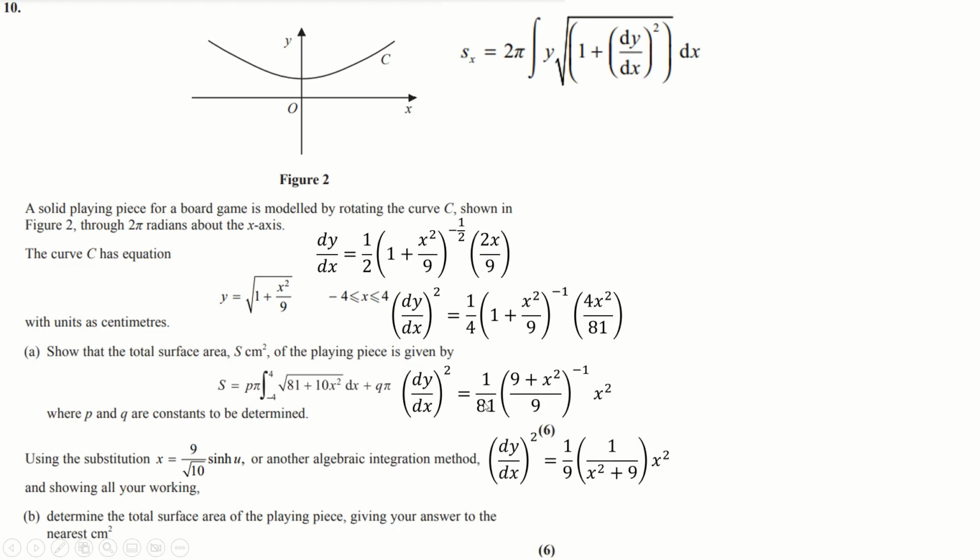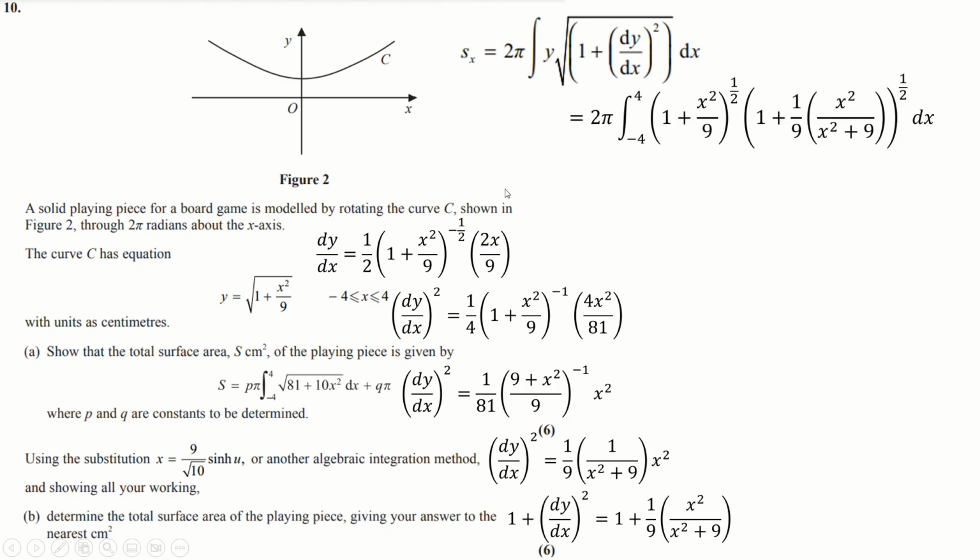I can also cancel out a 9, which is helpful. I can cancel out these 4s from earlier. I can put this x squared in there, and then I can add 1 to both sides. And I think that's what I then threw into here. We also need, of course, dx. Did I work that out earlier?